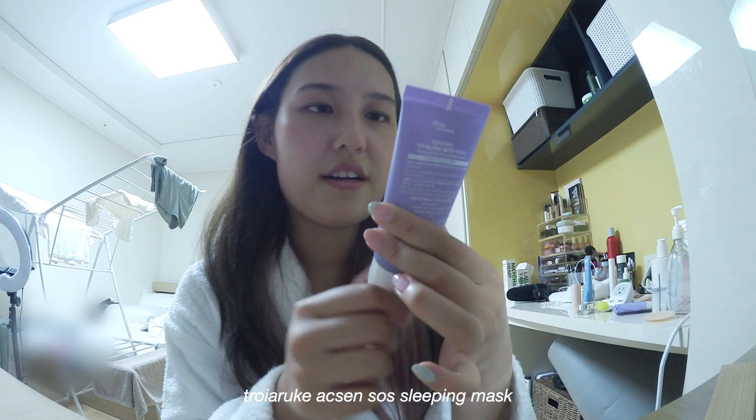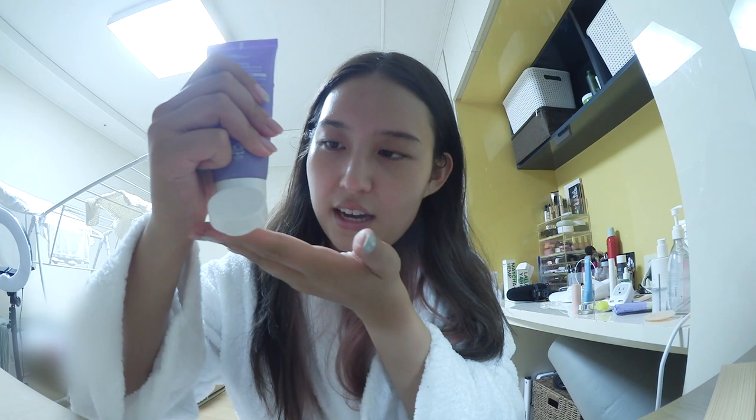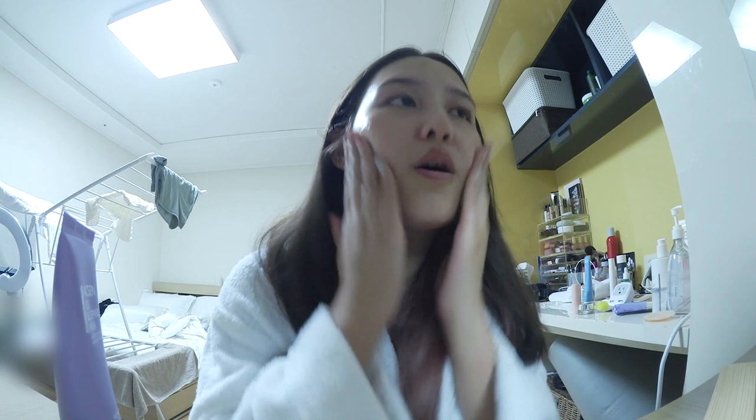Other people really like this serum too — people with more cystic acne find it's super gentle but still really effective. So regardless of whether you have acne-prone skin or not, it's a great exfoliator. Lately before sleep I've also been using the Troiareuke SOS Sleeping Mask. It's really good for nights when I blast the AC because it gets so dry, but it's too hot without it. That's pretty much my nighttime skincare routine — I'm keeping it simple tonight.